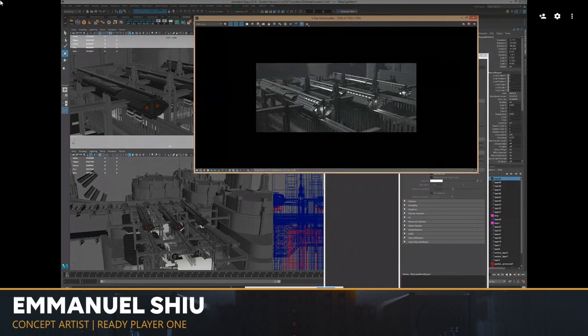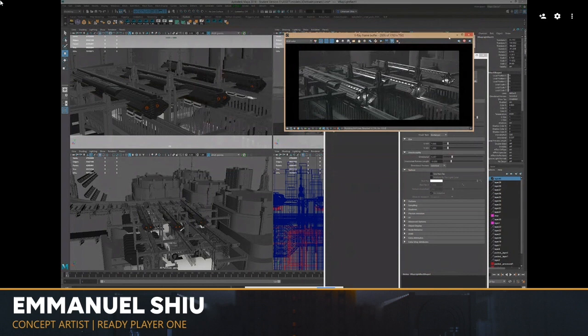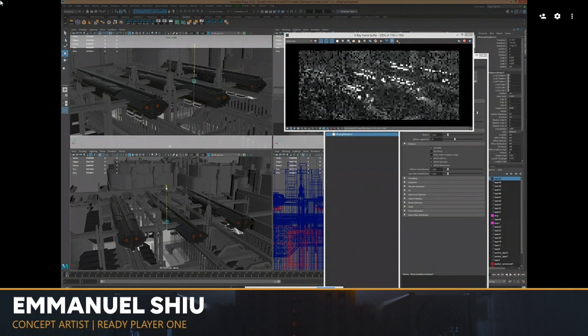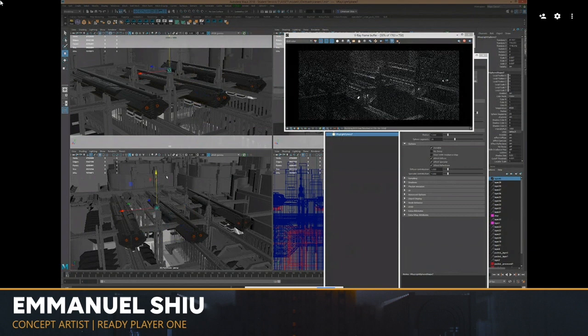Eman, I love hearing that you studied photography. It makes so much sense watching the way you work. One of the really cool things about 3D is once you build your whole scene and build your world up, then you get to go around with a camera pretty much in 3D and play with any different lens that you want and find the best angles to take a picture of what you've built in this 3D space. Yeah, because on this one, I think a longer lens kind of works.